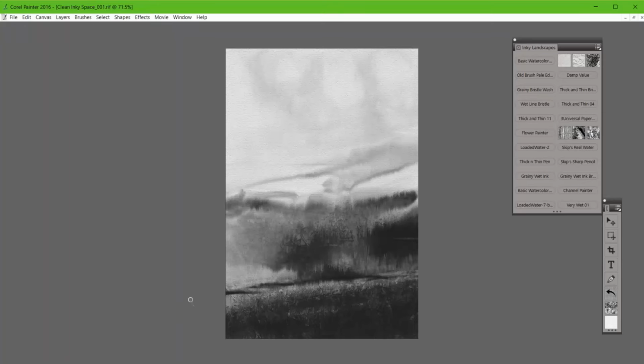Using a brush like this is like using a wet or a damp, clean brush with just water. And you're picking up some of the color that's there, and I like breaking it up a little bit.